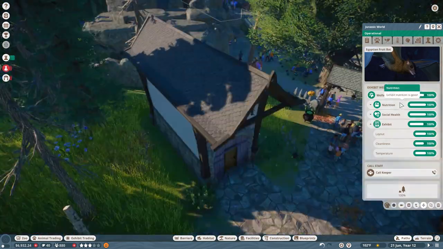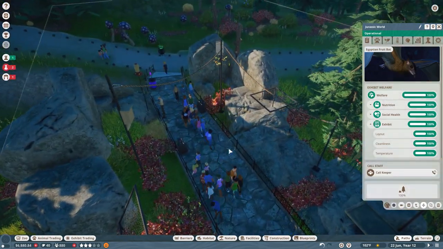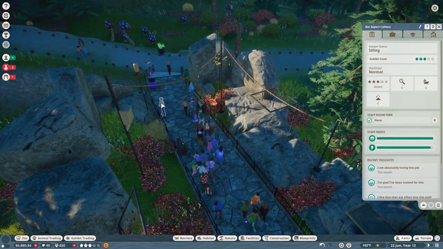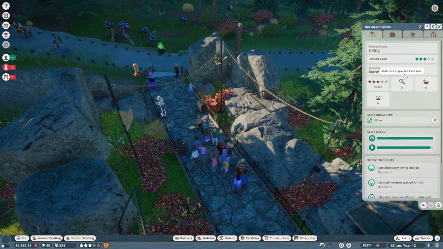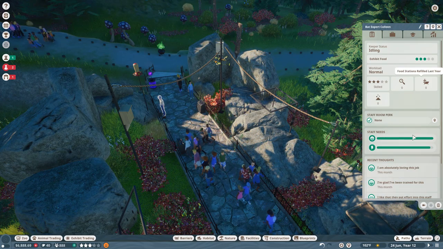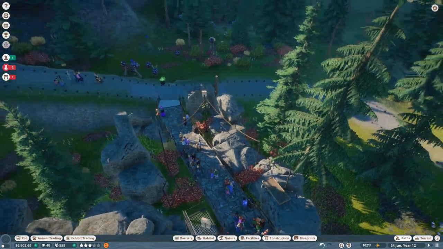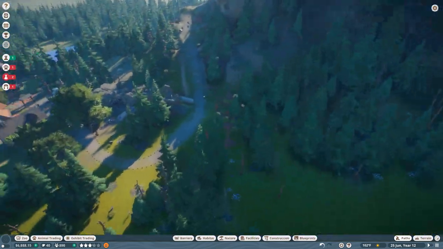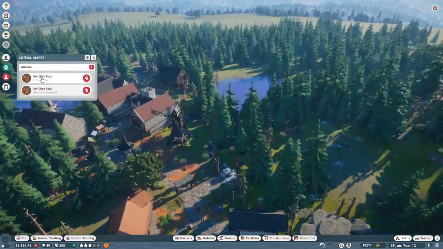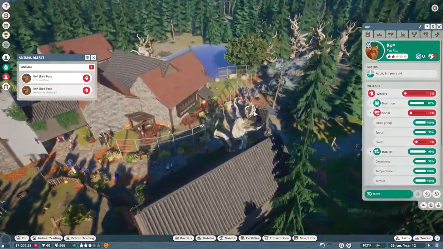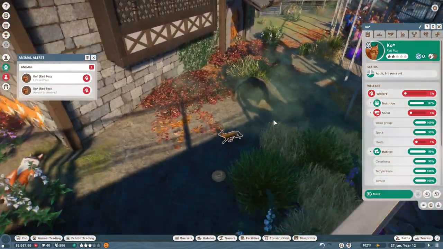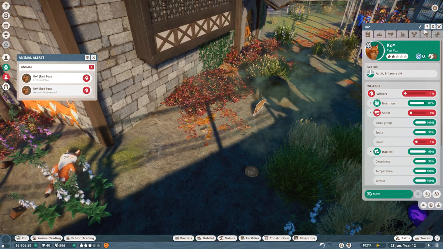Also, what's going on in Jurassic World? Everybody's fine. The cleanliness, I think, just catches up with Bat Expert Colleen now and then. But Bat Expert Colleen absolutely loves this job, which is fantastic. Okay, meanwhile... oh my goodness. Alright. Oh, Ko is stressed. Hang in there, Ko. Okay, so Ko the fox is stressed.